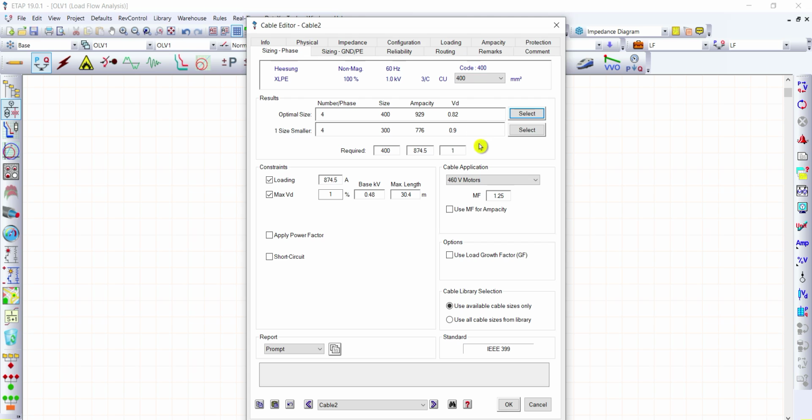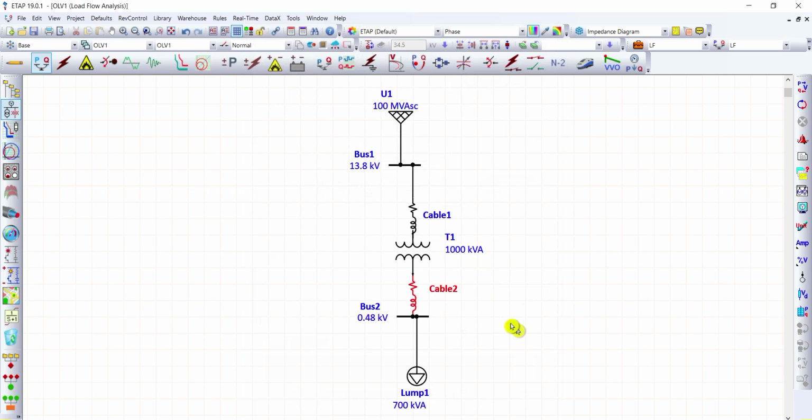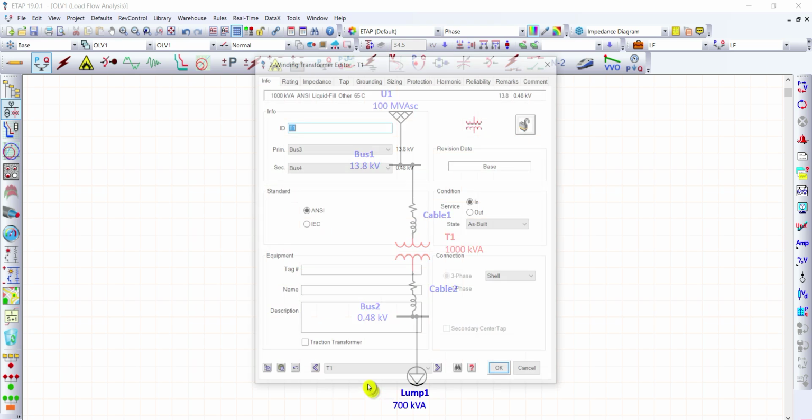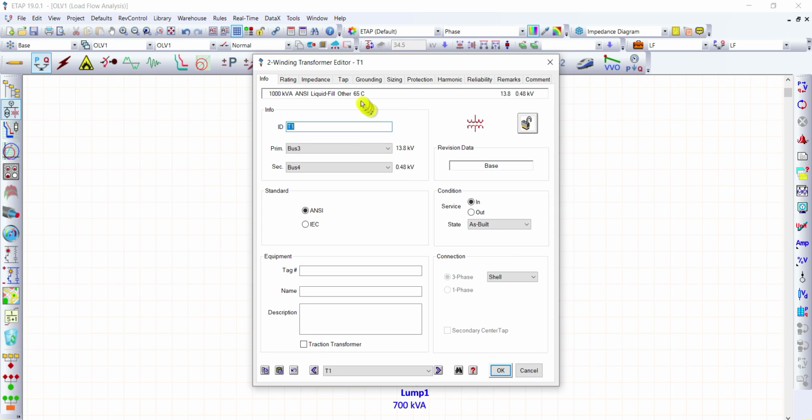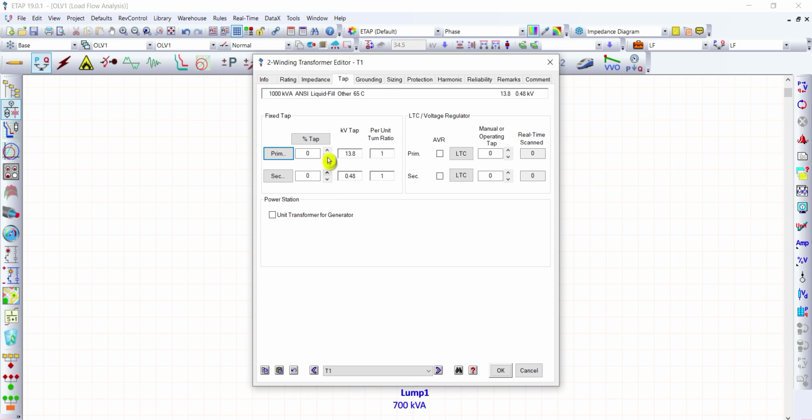So right now we're going to select what is recommended by ETAP and run our load flow again. Let's select the optimal size and click OK. Then, since we have an issue on the bus critical value, let's change the tap setting of our bus to -5 on the primary side.